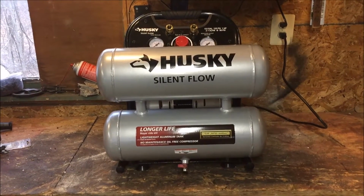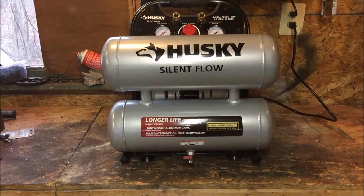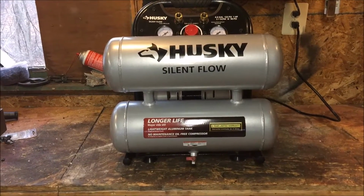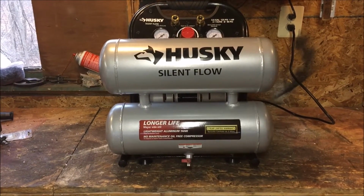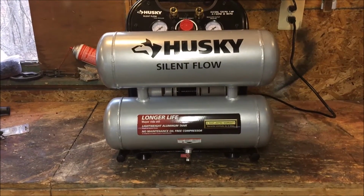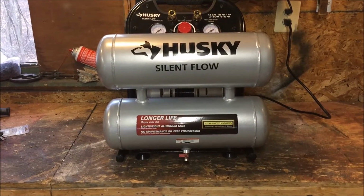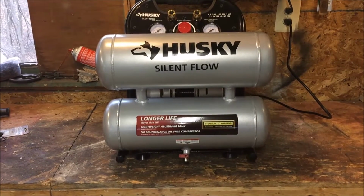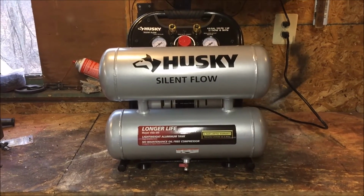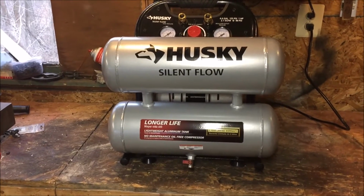All right. So this compressor was available from Home Depot for about 3 or 4 months. What's unique about this compressor is its low running volume, as far as how much noise it makes. When it's running, it's below 70 decibels. So a little bit about the specs on it before we go into it.